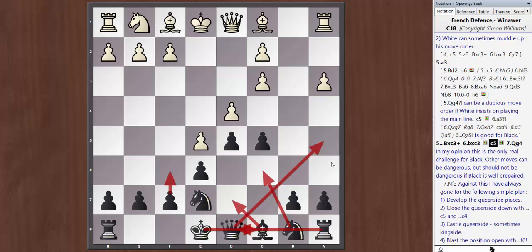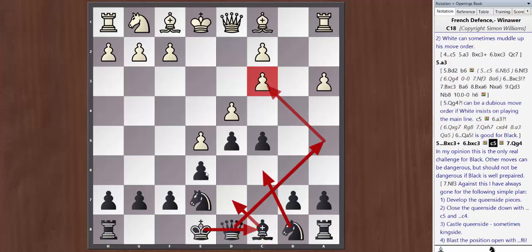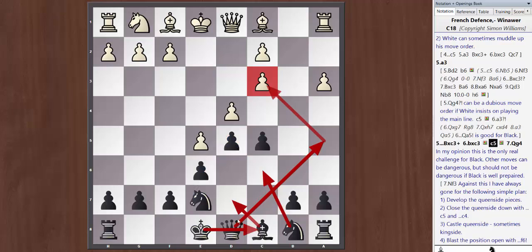This is your general plan — I want to make things as simple as possible. If White plays Qg4 we'll look at that soon. Against other variations, just finish your queenside development: bring your knight out, bring your bishop out, pressurize c3, get your king on the queenside where it's safest behind this pawn structure. Then play the very important move f6 to either open up the f-file or, if White captures on f6, you recapture with the pawn and open the g-file.